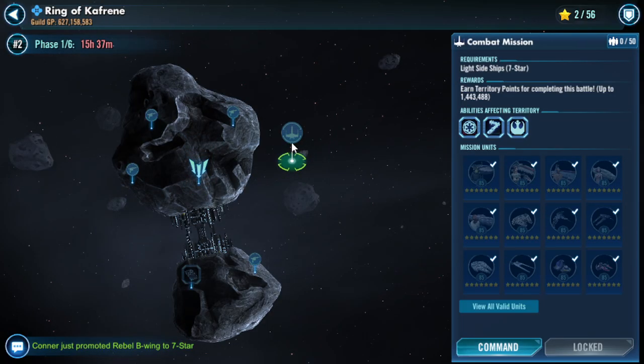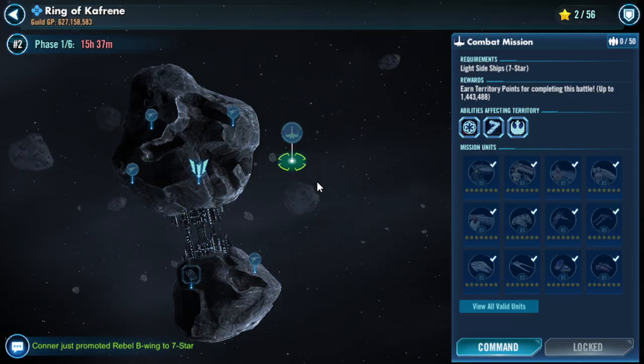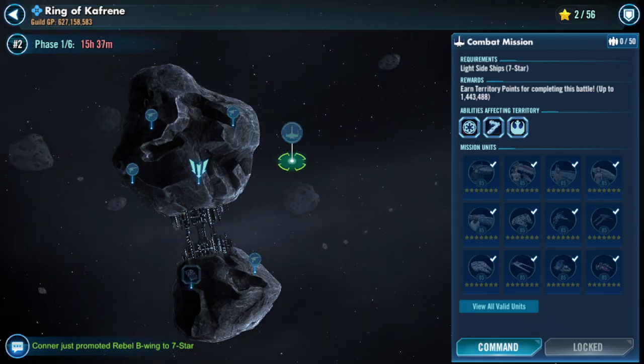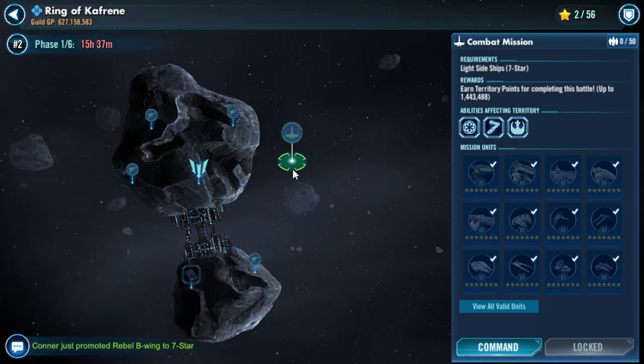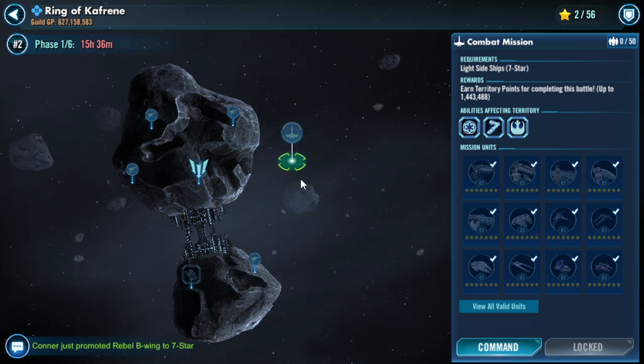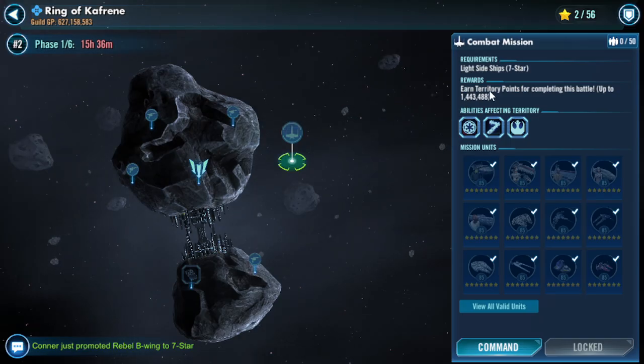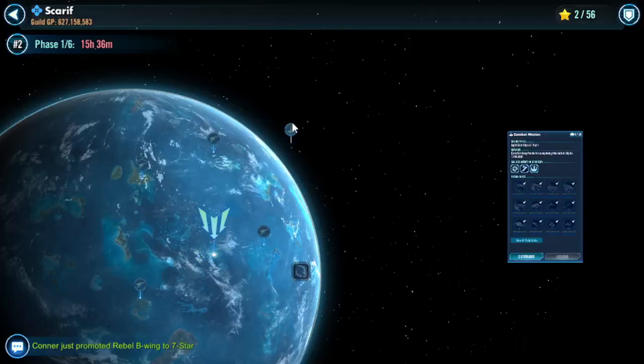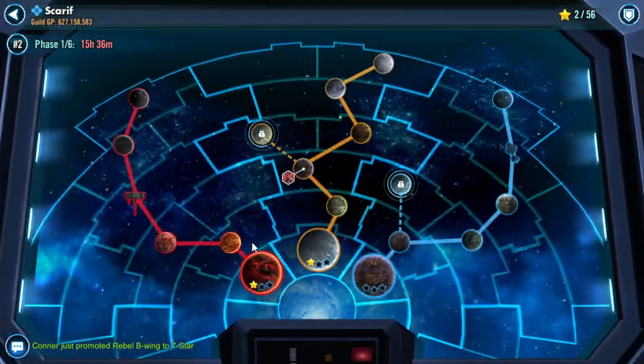But what we found is we think we would get the most extra points from the combat missions of the fleets. With our new additions of our turtle ship and our B1 and other things, we know that specifically on Ring of Khafreen, you can actually beat this mission with the Home 1. You don't need profundity, so those people who don't have profundity could still provide an extra 1.4 million points to help us grow this even faster. And the nice part is there's a ship mission there, and there's a ship mission on Scarif. That one does require profundity, though.